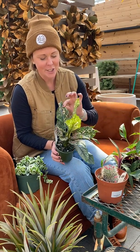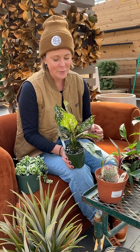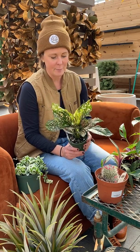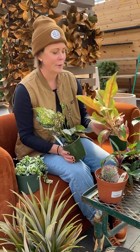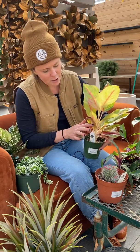It's called Pink Dalmatian, and just no two leaves are going to be the same. I've noticed with these, it really tolerates drying out very well, and it will put on new growth kind of every time you water. So I probably don't water mine more than every 2 or 3 weeks. I know I'm a naughty plant mom. It is in a bigger pot, so the smaller pots I would do a little more frequently, maybe once every 2 weeks. So we have the Pink Dalmatian, and this one is gorge.